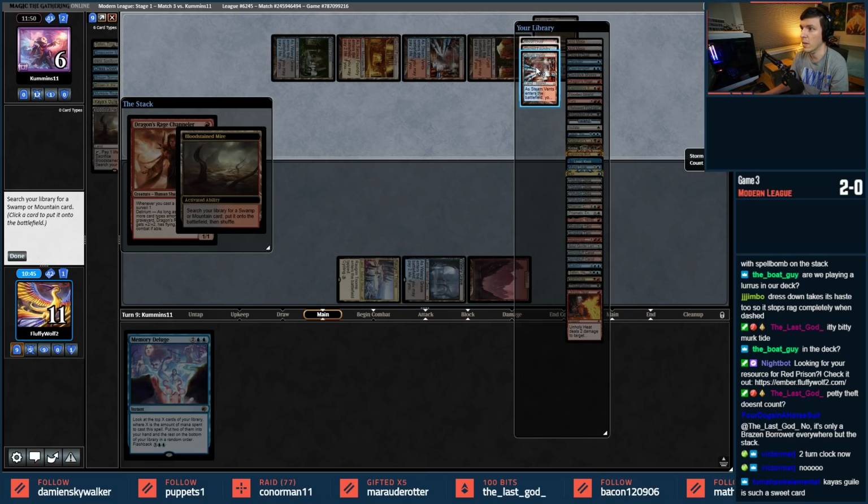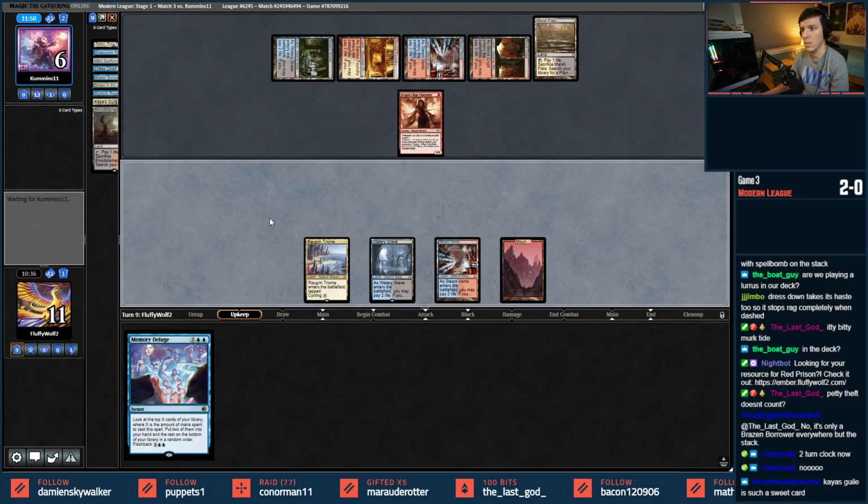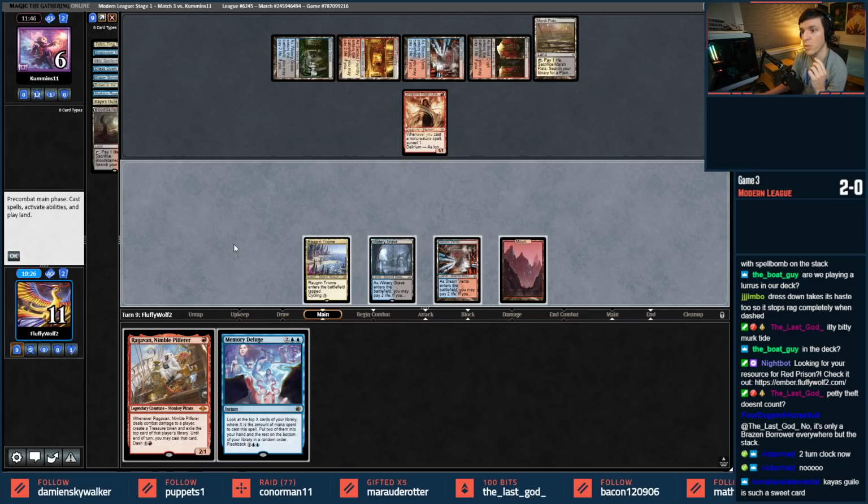Checking what I have here. Guess I want more blue. Kai's Guile is a sweet card. It's one of my favorites. Removal spell would be nice here. Ooh, Monkey is very interesting. So do I Memory Deluge because it's open right now? Or do I dash Monkey in a little bit as a removal for Darcy?